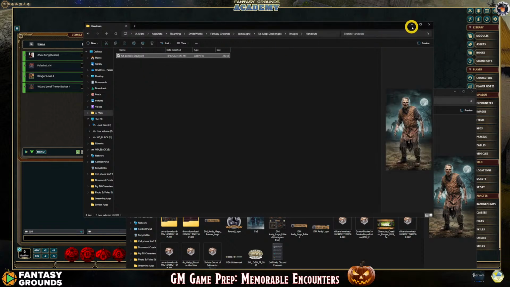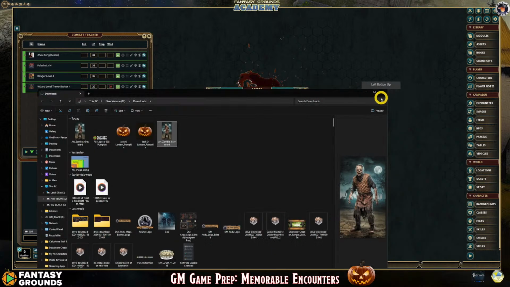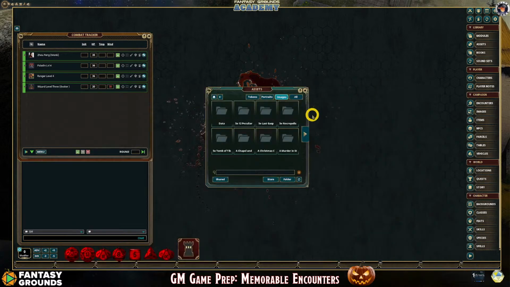And then once it's in the folder, whenever you make changes to Fantasy Grounds, or you move files around, or you rename them, whatever you do, you need to hit this refresh folder assets, and then you'll see a folder called campaign. That doesn't exist until you add something to Fantasy Grounds that's not part of the original campaign.